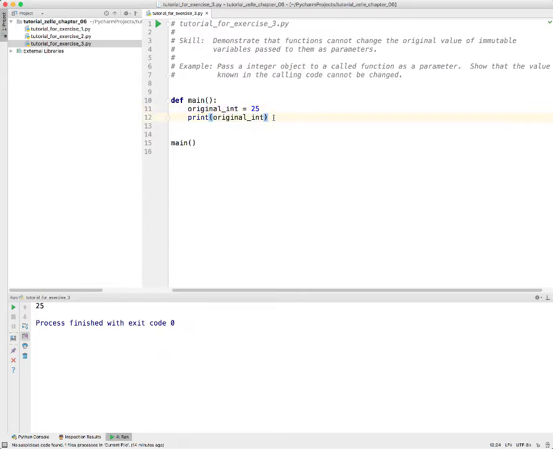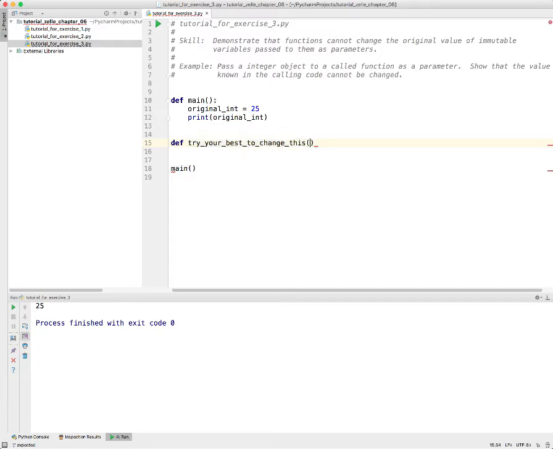Okay, so let's create another method, and I'm going to call it try_your_best_to_change_this.